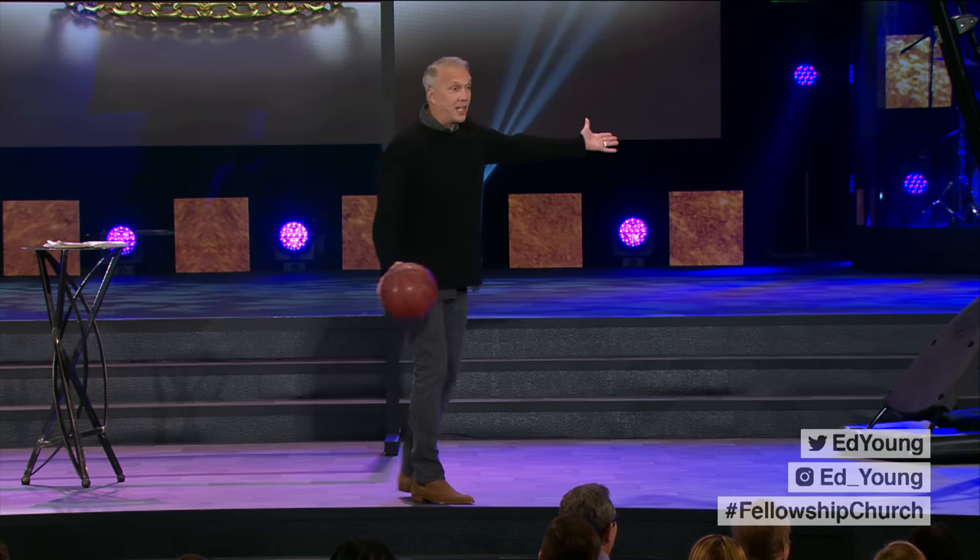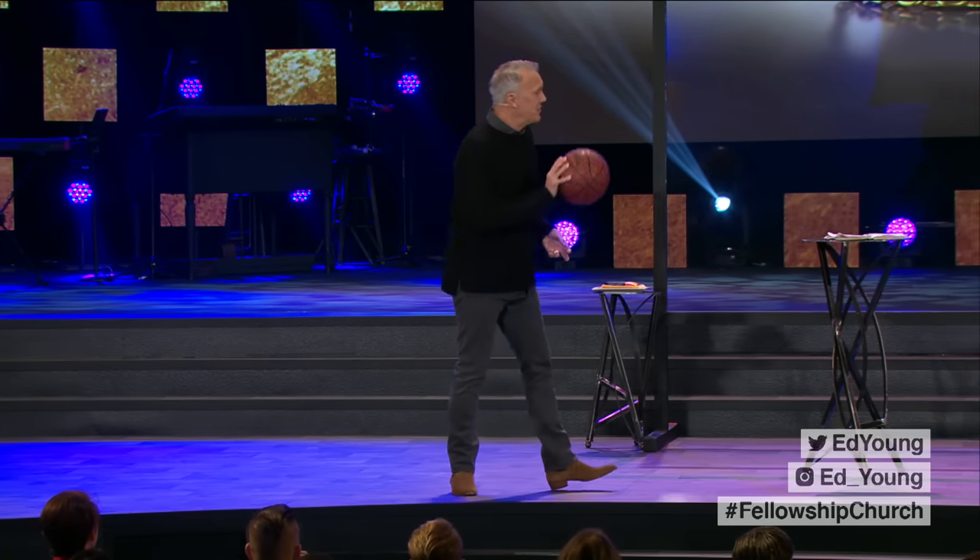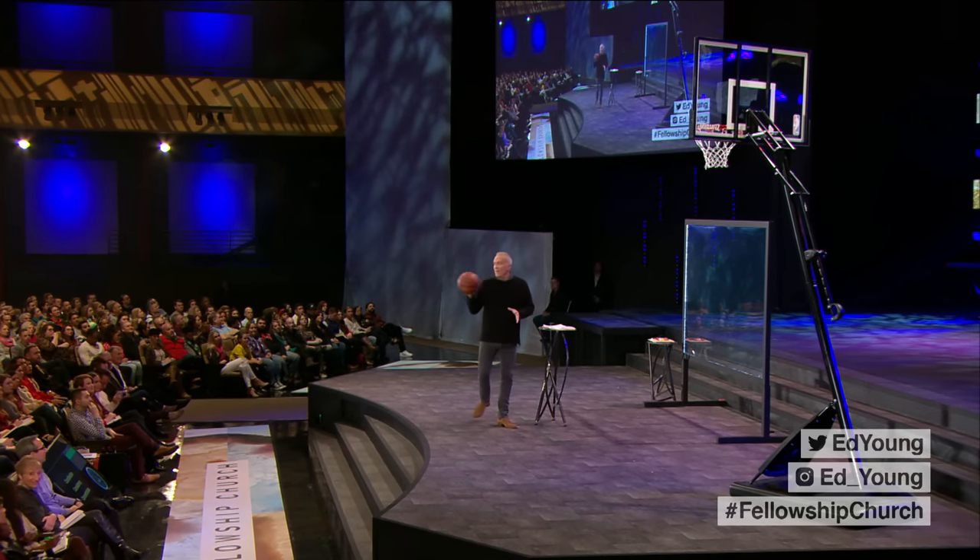Dad was shooting a layup. Here's the great thing about a layup: once you learn how to do it, great players like Steph Curry and LeBron James will many times shoot a layup-type shot way out. Everything you learn about a layup, you can build upon it. I'm here to tell you that our great God is the God of the layup. I was shocked when I began to research how many times the phrase "lay up" is used in Scripture. A layup is foundational; a layup takes coordination, concentration, and consistency — you've got to do it so much it's second nature.